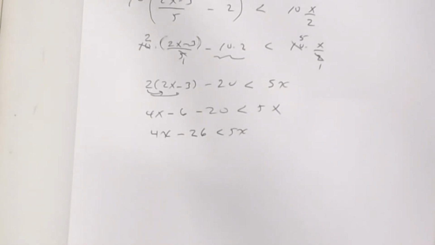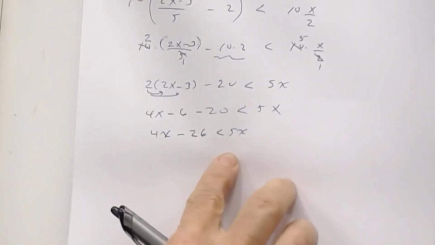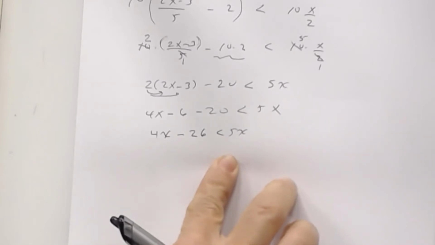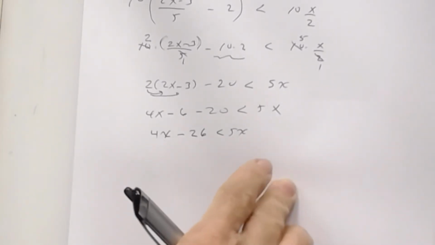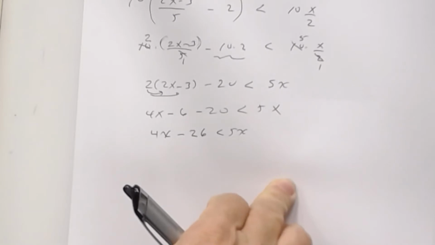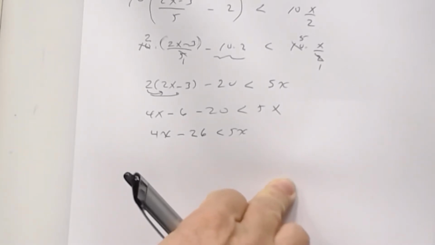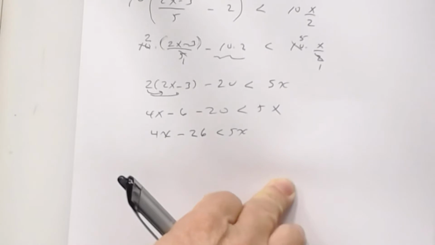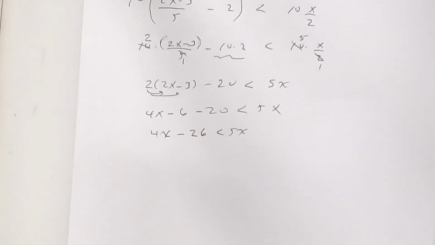Now, a couple of paths I can take. Remember this inequality, and one of the things you may say is, well, I don't want to mess up my inequality symbol, so I'm going to bring all the variables to the left side. You can. Or you'll notice that on the right side, it's just one term, the variable, so you may say, I want to bring the 4x to the other side instead. You can do that as well. So I'll do it both ways, so you'll see the idea you have to take in each case.